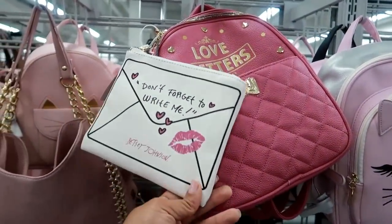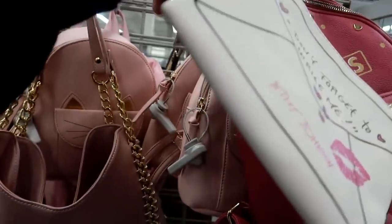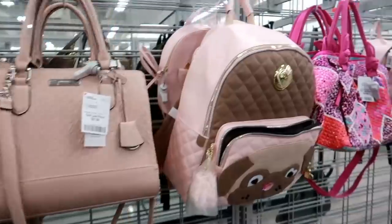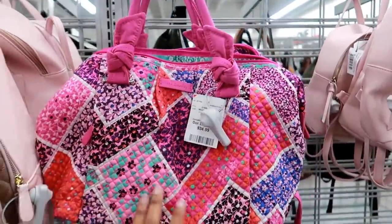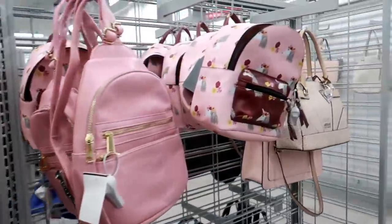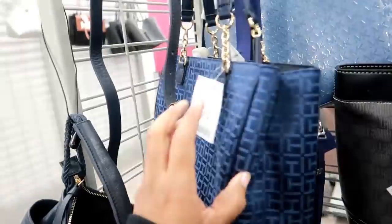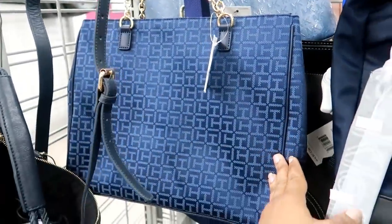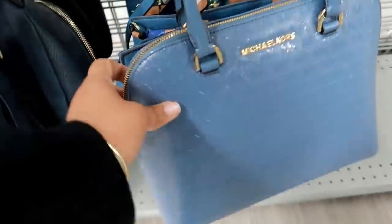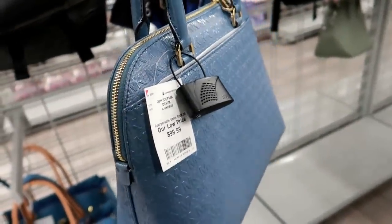This Betsy Johnson backpack — don't forget to write me — has a little pouch that you get with it, and that is $32.00. This one is $24.99. Vera Bradley — that's kind of cute for spring, really cute, that's $34.00. Going around the corner, they got some blue purses over here. I think this is Tommy Hilfiger — yeah, that's Tommy — so it looks like that for $29.00. There is a cute Michael Kors purse down here. That's kind of cute, I like that, and that's $99.00.